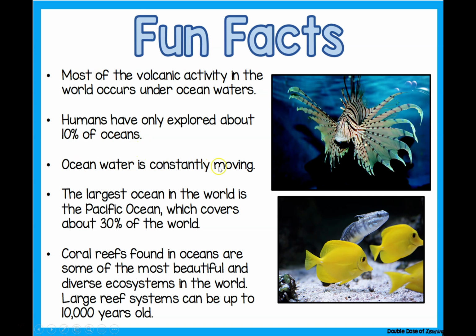Ocean water is constantly moving. The largest ocean in the world is the Pacific Ocean, which covers about 30% of the world. And then lastly, coral reefs found in oceans are some of the most beautiful and diverse ecosystems in the world. Large reef systems can be up to 10,000 years old. That's wild. Hopefully today you'll get to watch a short video on some coral reefs and see just how beautiful and diverse they are.